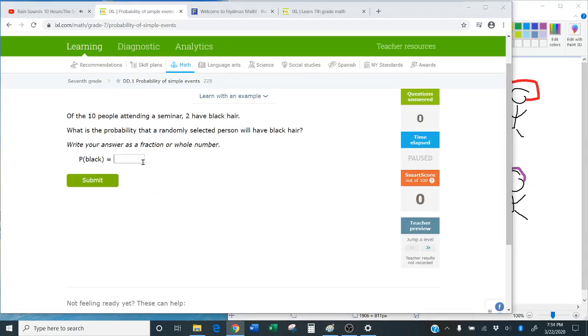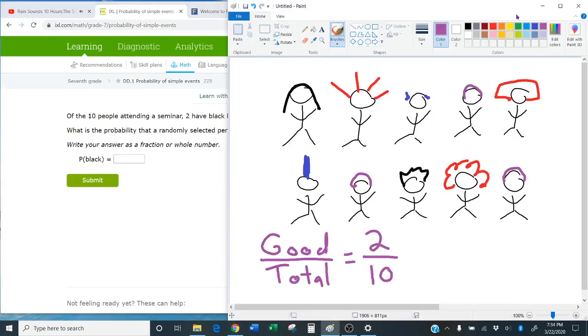For this exercise, IXL does not require that you reduce that fraction. Sometimes they do. You could reduce that to 1 over 5. It might ask you for some questions to write it usually as a percentage. As a decimal, if we do 2 divided by 10, we'll get 0.2. And then we just move the decimal point 2 spaces to the right to get a percent if it asks for a percent, and that would be 20%.